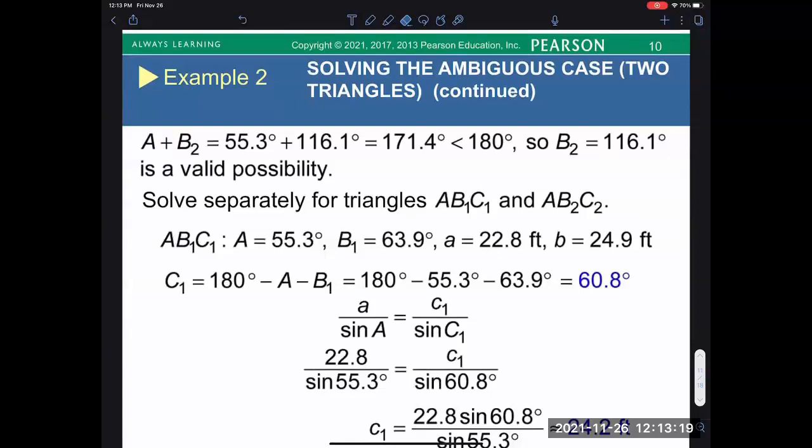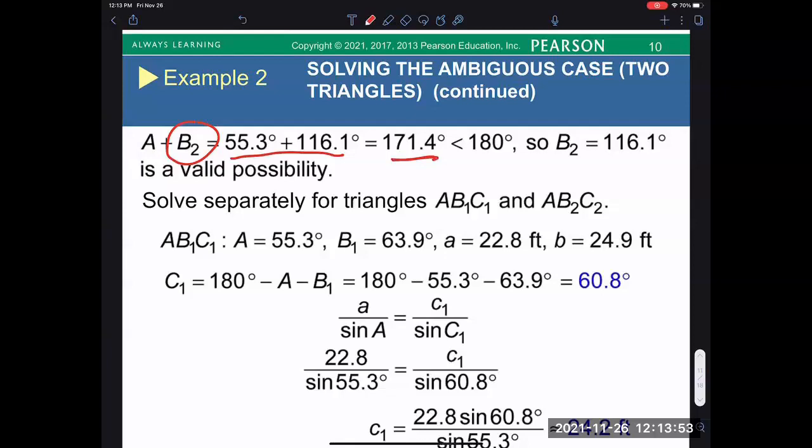So now we do want to make a check. I've been checking by drawing a picture, but they're just saying if we're finding these 2 possible angles, we want to make a check that they're possible. And so they say, all right, well, this larger angle we got, this B sub 2, that we got as a possibility was 116 degrees, basically. If we add that to the given angle A here, we can see, oh, all right, we do get 2 angles that would fit within a triangle.